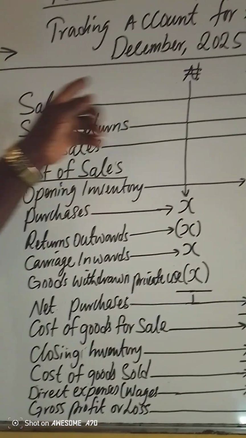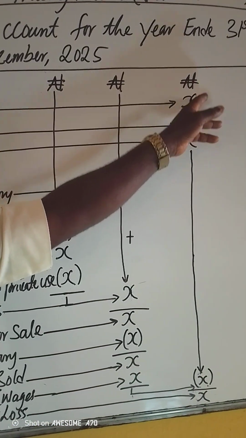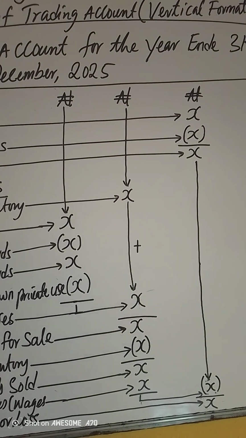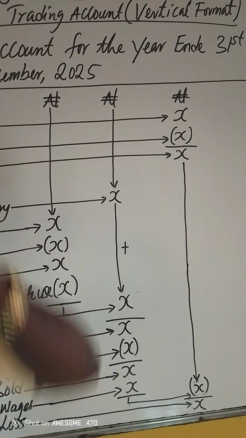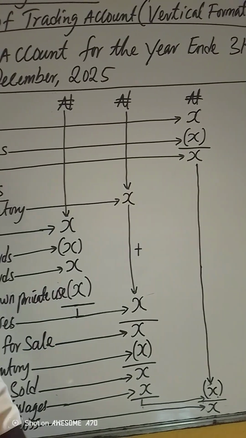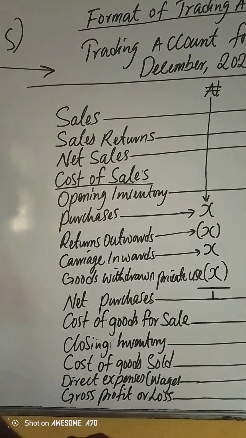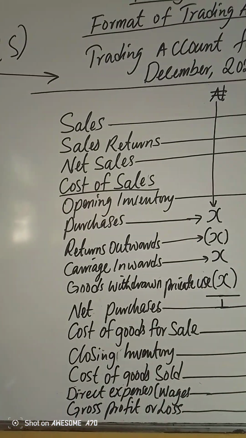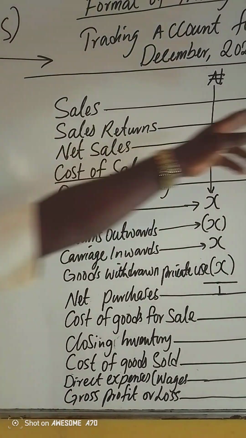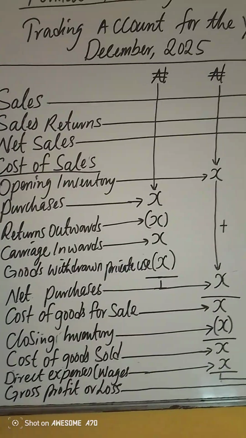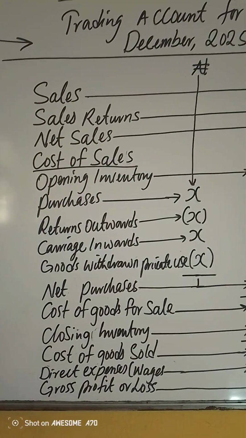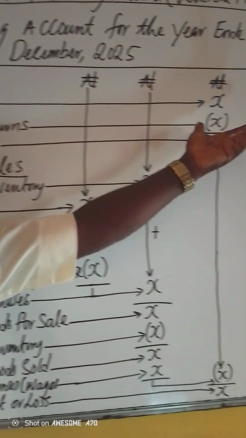Just like a road, you must follow the road down to the gross profit. So sales is found on the last naira sign. The figure X here is standing. Any X you see standing on the figures, you remove the X and pick the real figures you see in a given question or trial balance. So any X means remove it and then put a figure. So sales is placed on the last naira sign. The second item is what is called sales returns, or returns inward. It's placed directly under the sales.